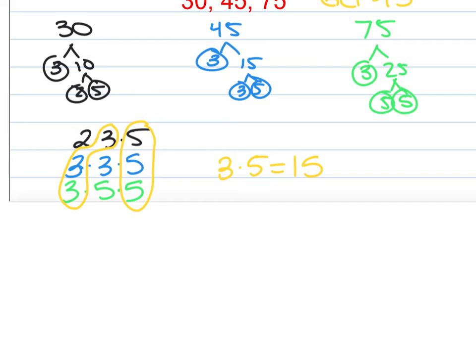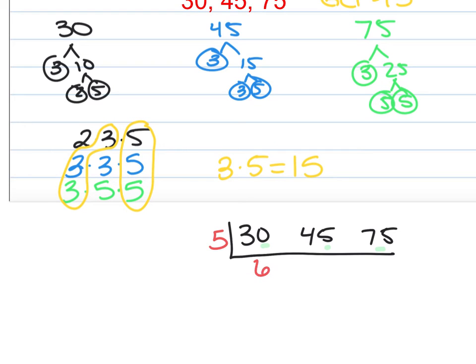So for good measure, I'm going to do the cake method just to solidify that I'm accurate. Try it a couple different ways. Because these are ending in 0s and 5s, I know that they share a factor of 5. So I'll start with that. 5 times 6 is 30. 5 times 9 is 45. 5 times 15 is 75. And I know that because 5 times 4 is 60, and 15 times 4 is 60, and that's an additional one.